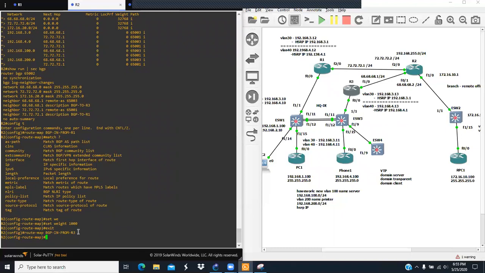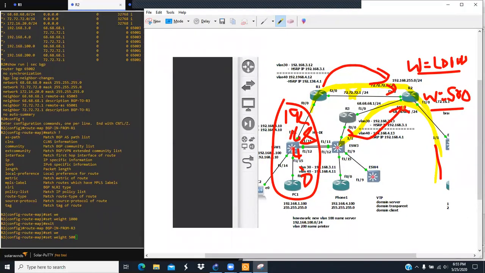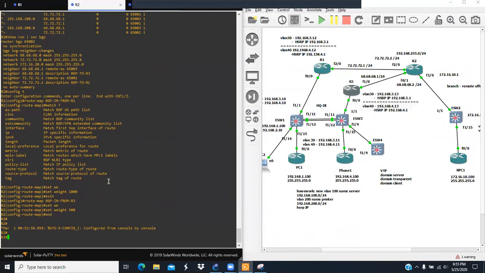Now when we set the weight in here, we set 500, right? Because of our assignment, the idea: we get the signal from the whiteboard. The whiteboard is telling me everything coming from router 1, I'm going to set to 1,000. Everything coming from router 3, I'm going to set my weight to 500. Okay, so that means I put the checklist, and then we go back to the router and double check in here, to make sure I have no typo.